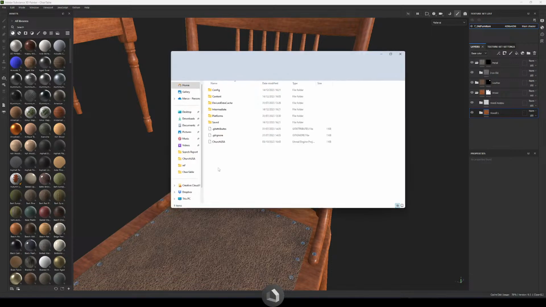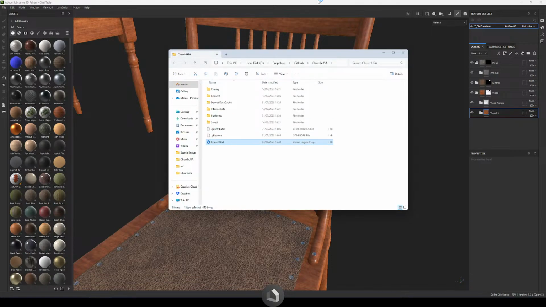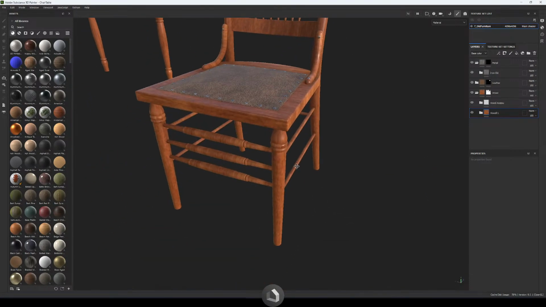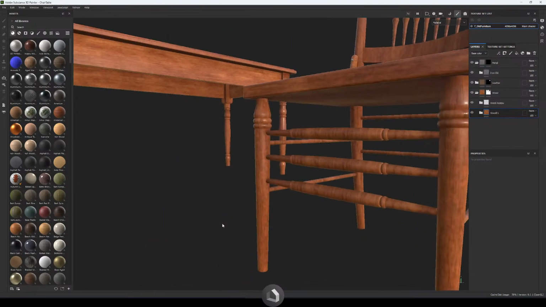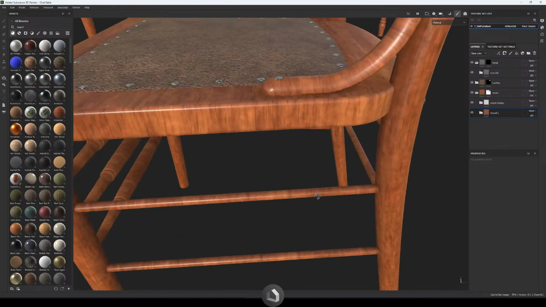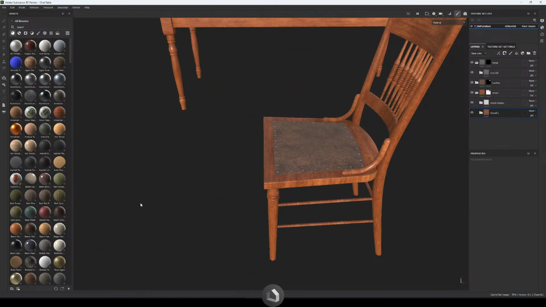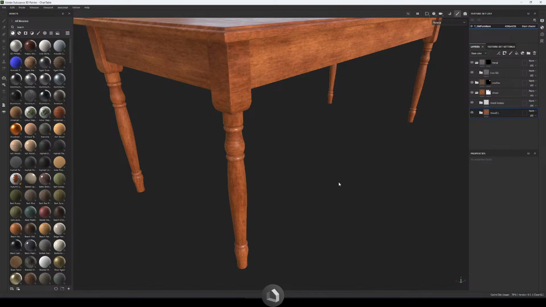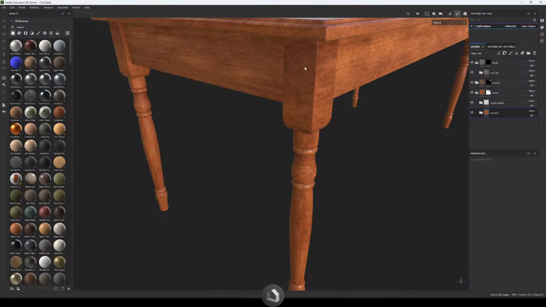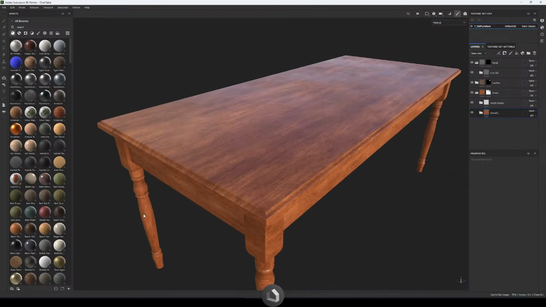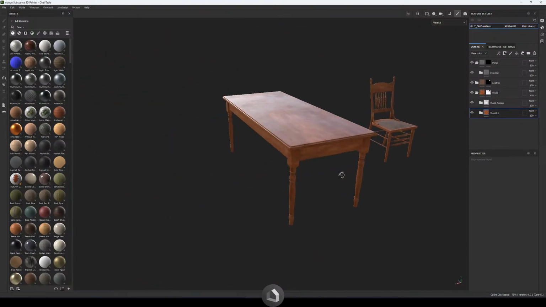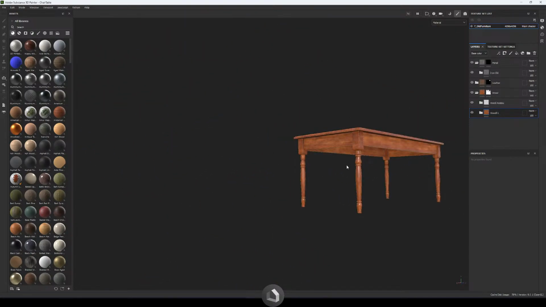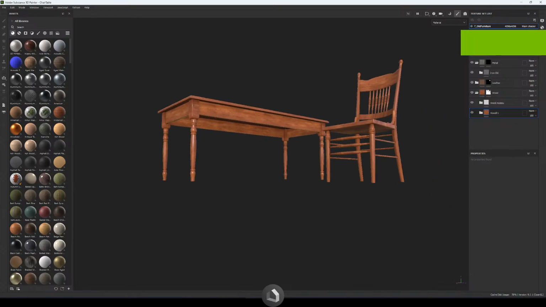An unfortunate issue. I don't think that's the case. We'll quickly have a look. So yeah, I'm going to be working on getting the wood grain in the correct directions on all the pieces, because they're incorrect in a lot of areas like here and wherever else. I'm quite happy with the color and the texture of this. It's not too bad.